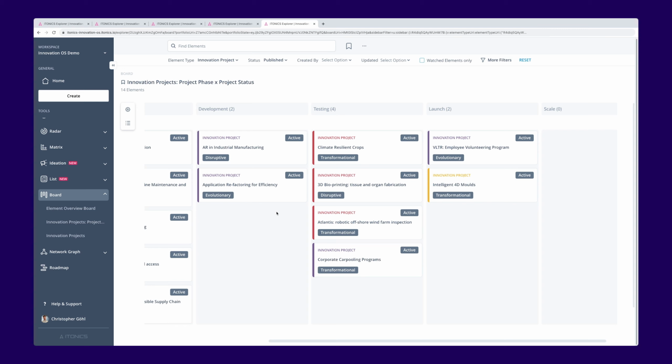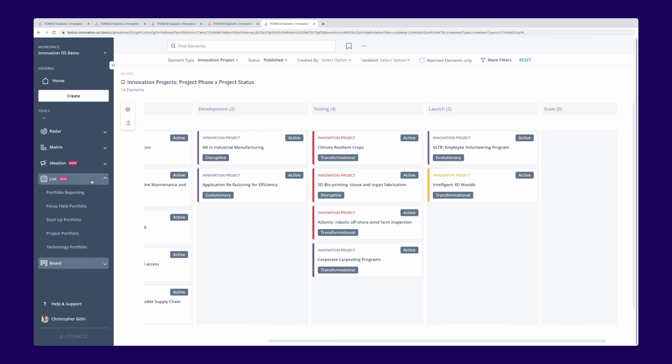But I might want the possibility to very quickly and very easily bulk edit certain projects and see certain parameters on those projects and compare the projects based on those parameters. Now, I've shown the matrix earlier, but we have a tool that will help you do that in a much more efficient way. This is the so-called list.